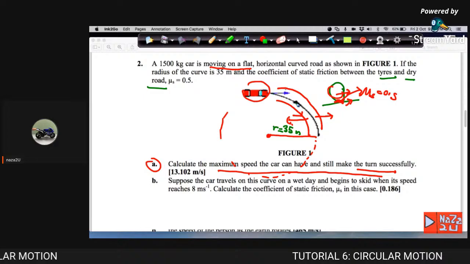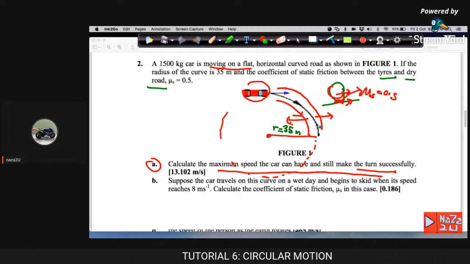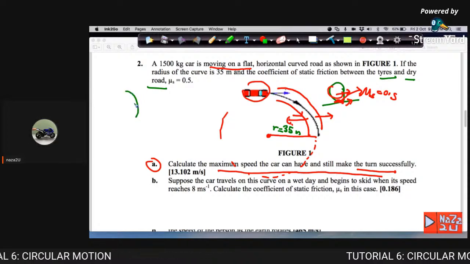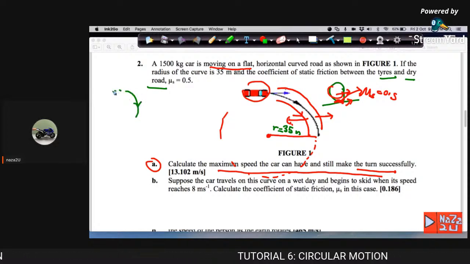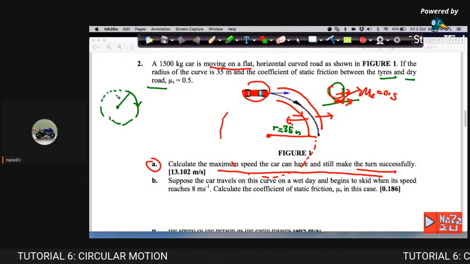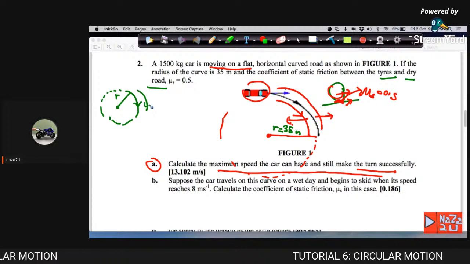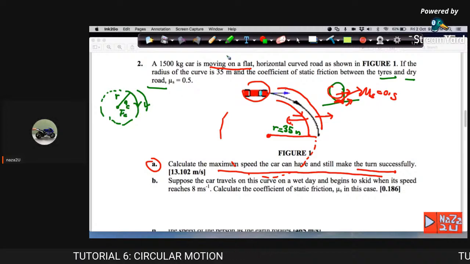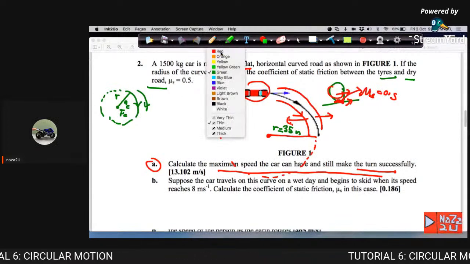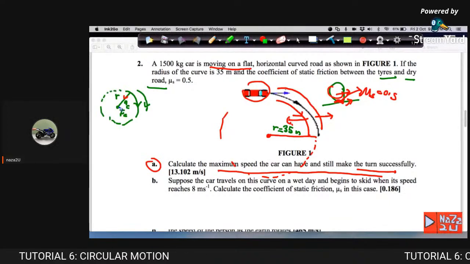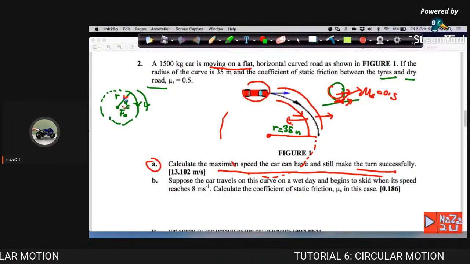object moving in the circular path, ataupun walaupun dia melalui satu selekoh, sebenarnya kalau kita complete kat sini satu putaran lengkap, walaupun dia cuma melalui satu selekoh yang pendek, tapi kalau kita complete sini, dia seperti satu putaran lengkap. So meaning we have a radius r dan dia bergerak dalam satu putaran. So dia ada centripetal acceleration dan dia ada centripetal force. And the direction of the acceleration a_c and F_c is always to the center of the circular path. Okay, arahnya sentiasa ke dalam.